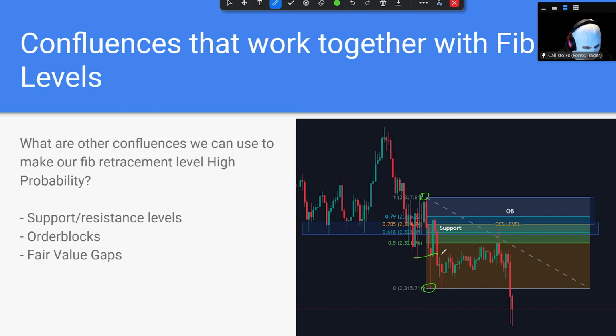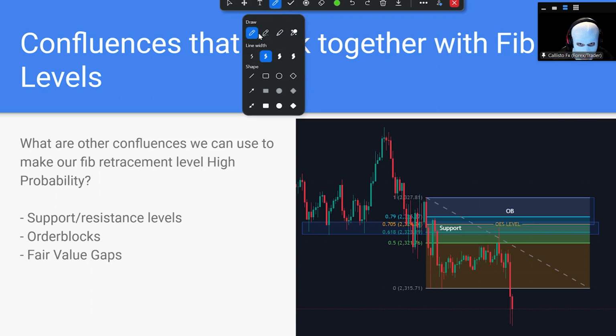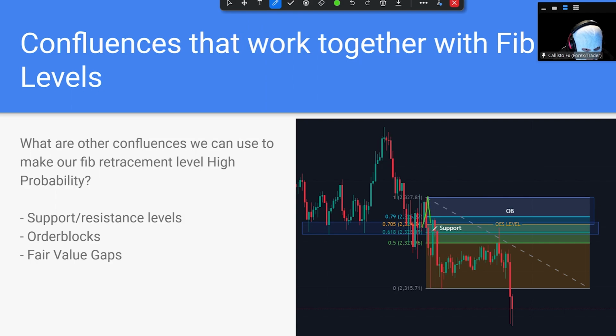And what did price do right after? Price rejected off the support as seen over here, which is in line, coincidentally, with our 0.618, 0.705, and 0.79 levels. It coincides with these levels here. Okay, and on top of that, if you are attentive and you see what is happening on the charts, price created a buy to sell, which is where price artificially pushes upwards to manipulate price action before pushing lower as its intended direction, creating a bearish order block.